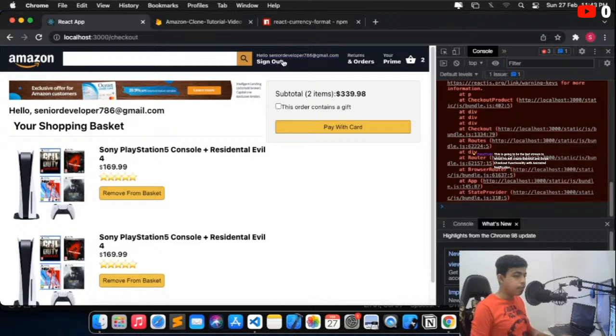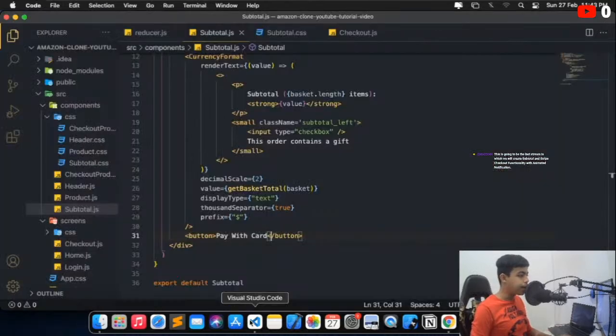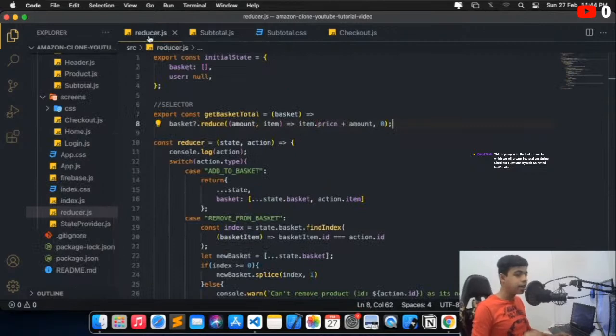So now, let me just come to my VS Code editor. And the first thing that we have done over here is that we came to the reducer.js file. Create a variable named getBasketTotal. It's going to take a callback function in it, which is taking a parameter of basket that will be passed from our subtotal.js. So don't worry about what is happening, I will explain to you.